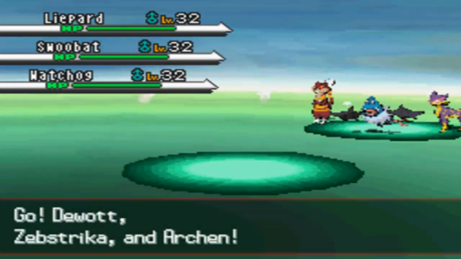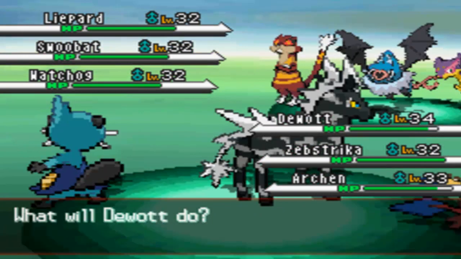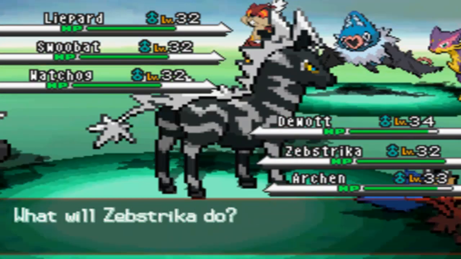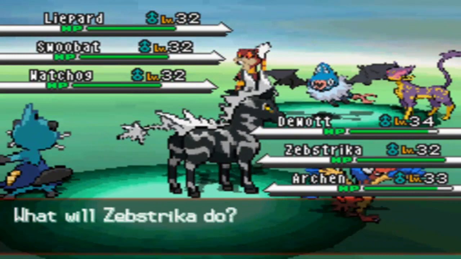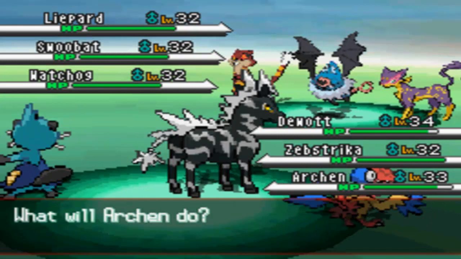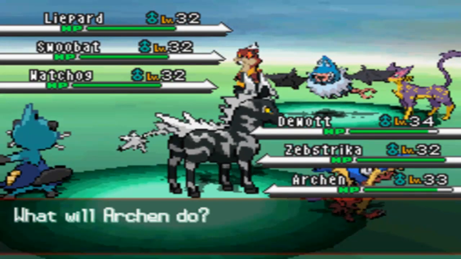Do what's just struck it and Arcan. I think we're going to go for the middle Pokemon. No, we're going to go for Watchog first. I'm gonna go for Revenge on Watchog, Substrike and Spark on Watchog, Arcan and Ancient Attack, no, and Acrobatics on Swoobat.